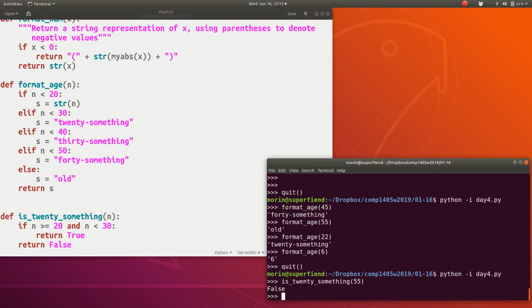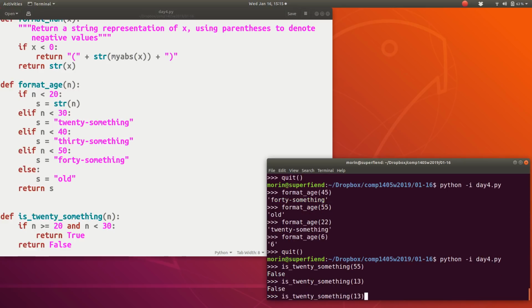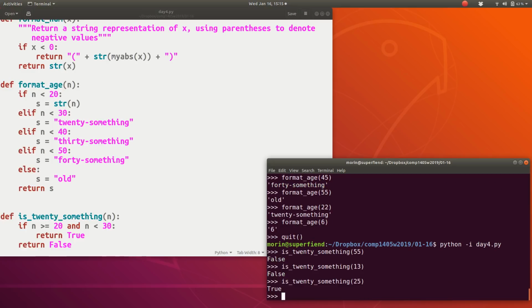So 55 is not 20-something. 13 is not 20-something. But 25 is 20-something because it's bigger than or equal to 20 and it's less than 30. When you say return true, return false, these aren't strings, these are Boolean outputs.